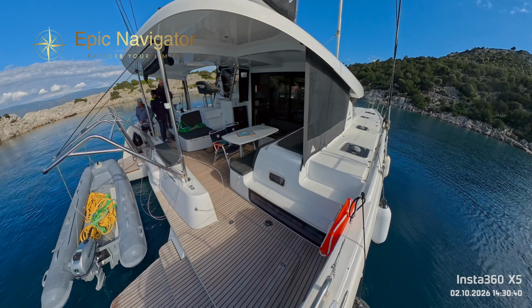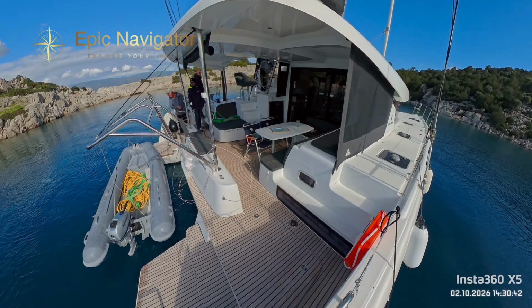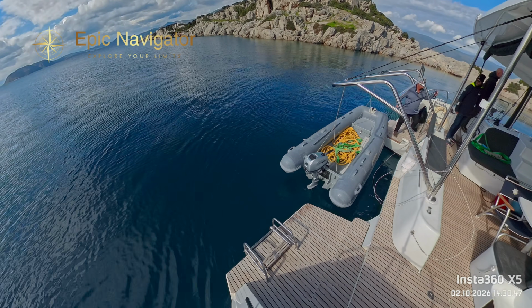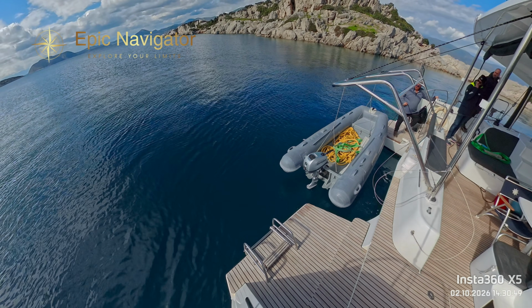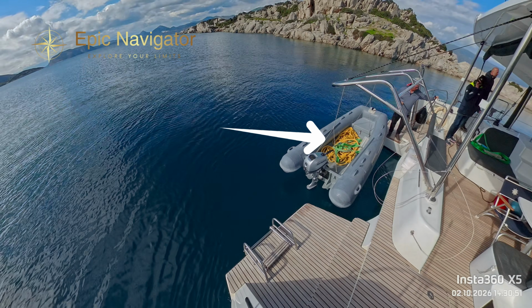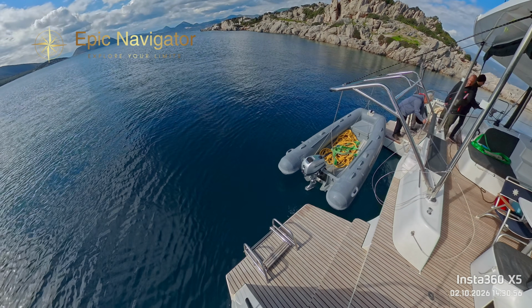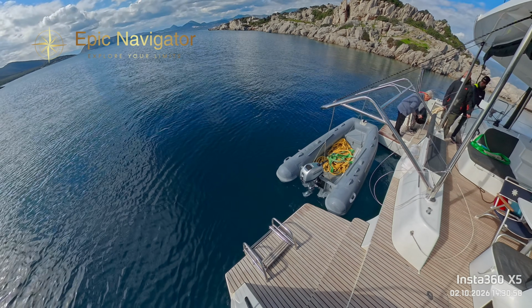Anchor is in the water, one person can drop the anchor, and the same person that dropped the anchor can lower the tender in order to go out with one long line inside the tender. We need to have one long line inside the tender, but unfortunately my crew didn't listen to me very carefully and they put both lines, which can lead to tangling.